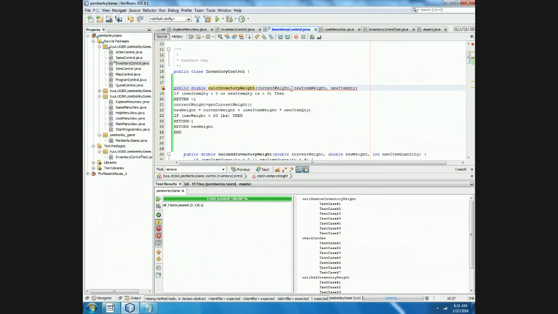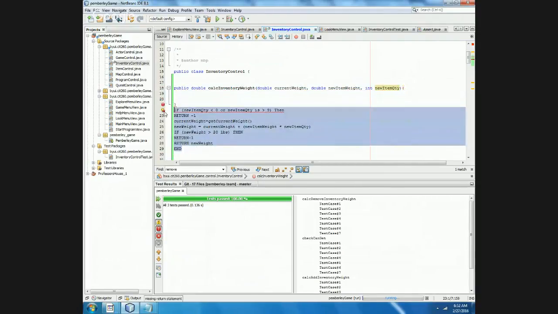And then the reason why these are italicized is because it doesn't recognize them. We've got to tell them what they are. So the weight is going to be a double because it's not necessarily a whole number. And the new item weight is going to be a double because maybe it's less than a pound, maybe it's a little more than a pound. And the new item quantity is going to be an integer. I suppose you could get half of an apple, but in this game, it's going to be a whole apple that you're going to get. And then you have to make the curly braces to put the function in.